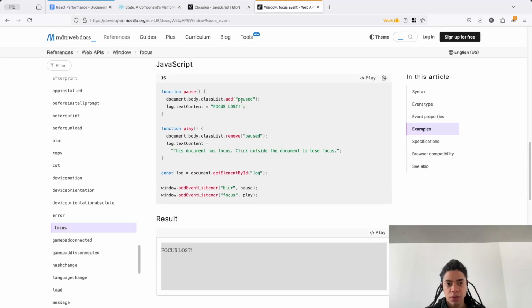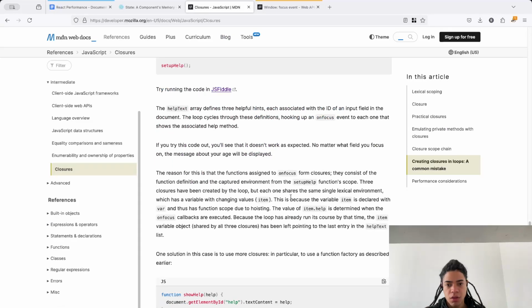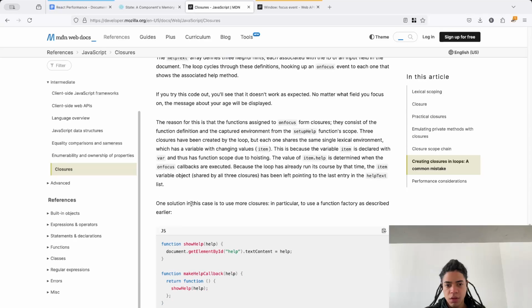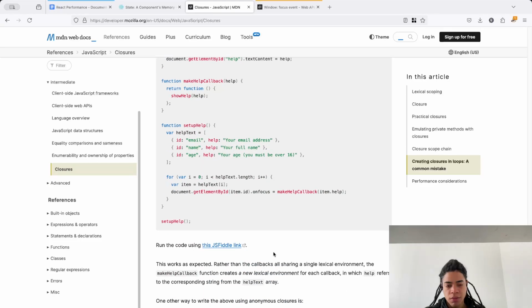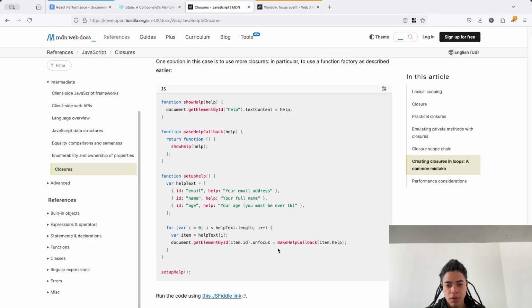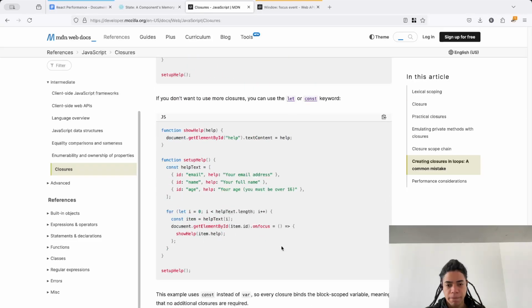But this is onfocus. It's to create another function here. And when you're creating here, you're saying it's not the value of this, it will be whatever is on.